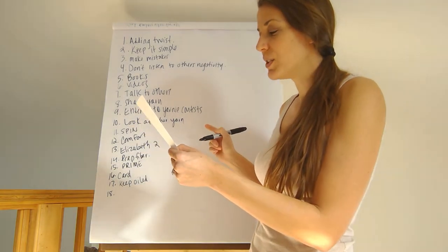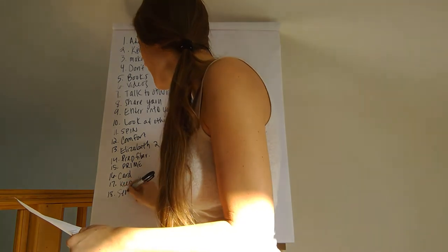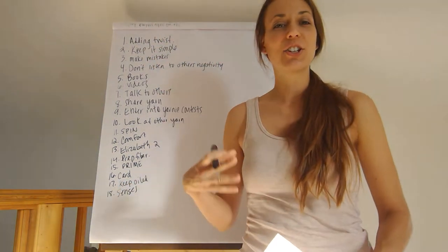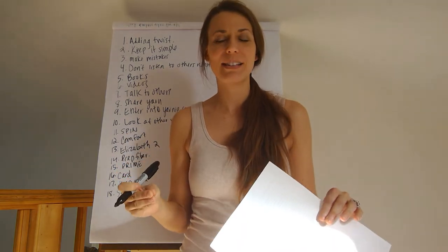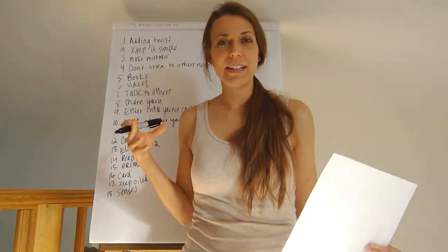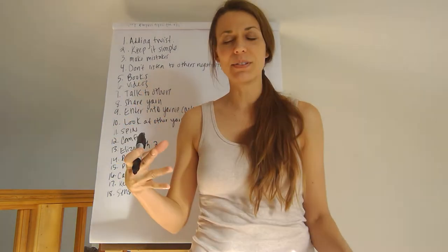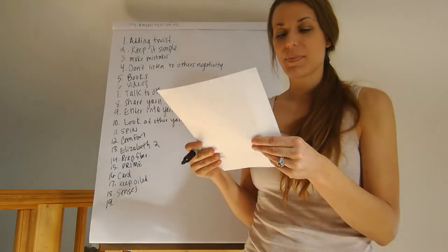Number 18, use your senses to spin. Sight, sound, and touch. Use your senses. Train your senses. Train your eyes. Train your hands, both hands, to feel. Train your ears to listen to the different sounds of the spinning wheel, because that helps you in the process of spinning.